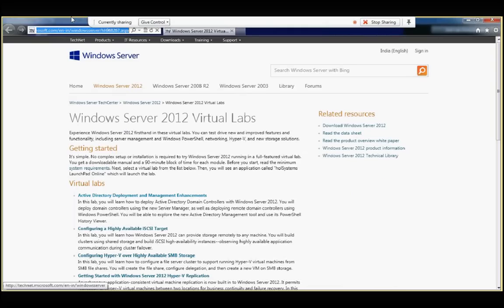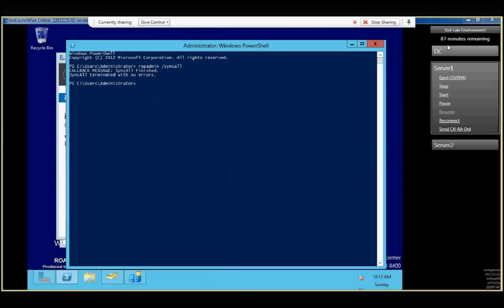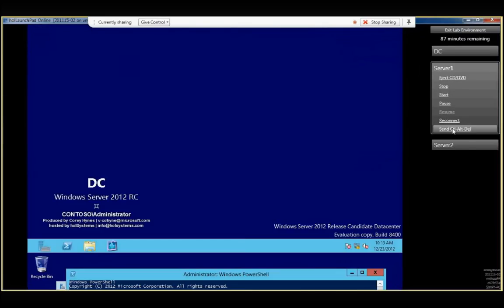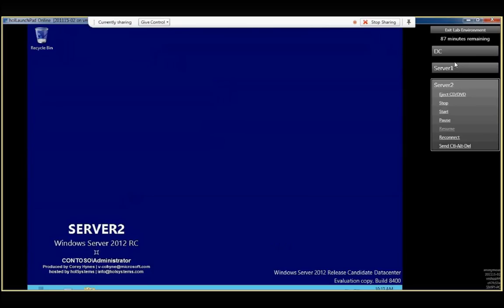that particular link is going to go to Windows Server 2012 Virtual Labs. And if you are trying to install Active Directory, this is the lab which you want to connect to, and it will have exactly the same configuration. There will be a DC that is running at contoso.com. There is a Server 1 and Server 2. Basically, you have 3 servers, which means if you want to install another domain controller on Server 2 as an additional domain controller, you can do that.